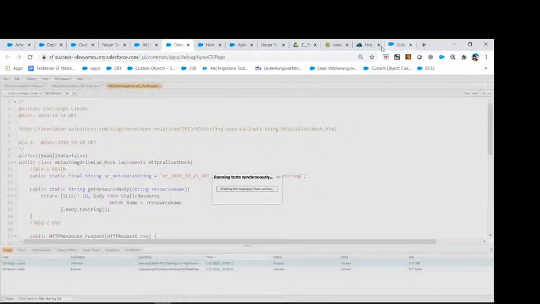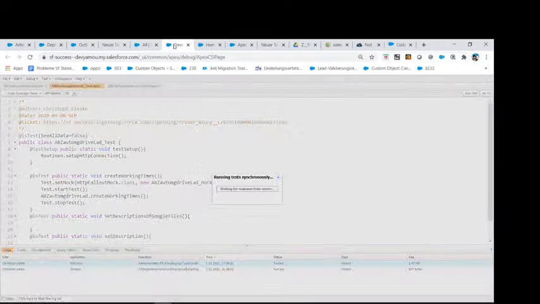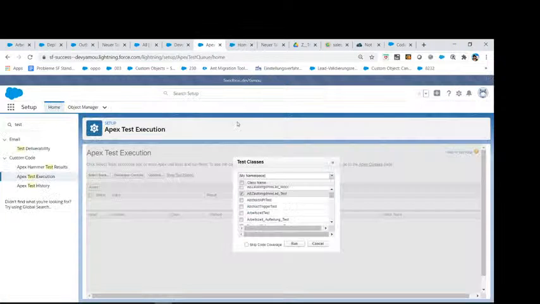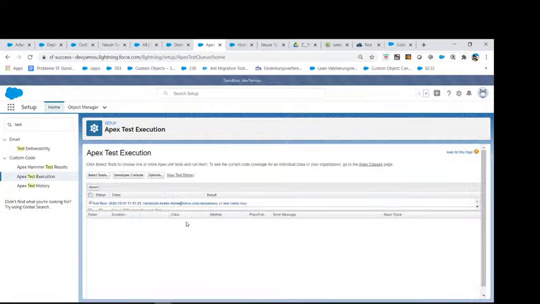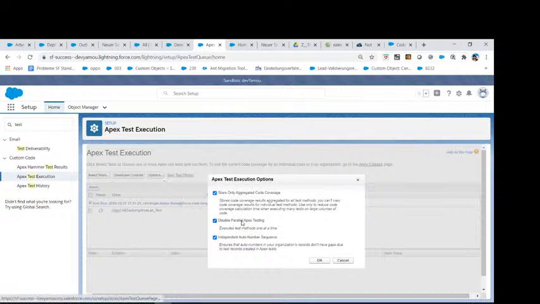Let's run this one as well. But there's no test method. Okay, that's fine. So we just hit and go for this. Run this one. The options: stores code coverage results aggregate for all tests. Independent auto numbering ensures that auto numbers in your organization's records don't have gaps.